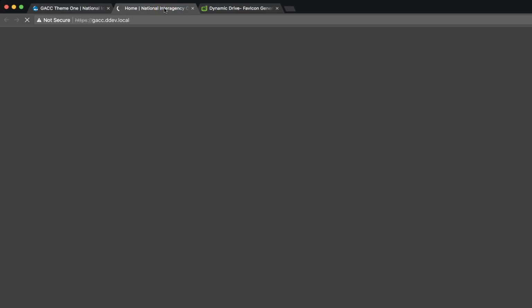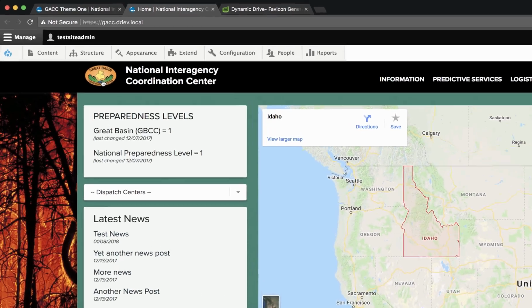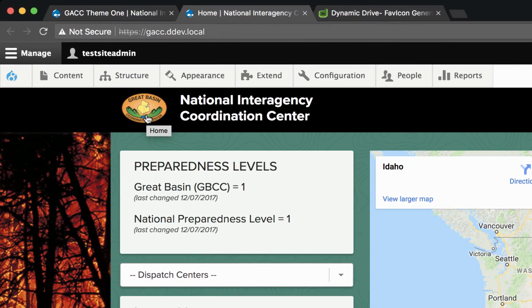Now on your website, you have your logo that shows on every single page, and when you upload it, you need to make sure that it has a transparent background, because if this had a white background, it'd look extremely odd with this black background. So you could upload it with a black background, but a lot of the themes are various colors, so it's best to have a transparent background for your logo.